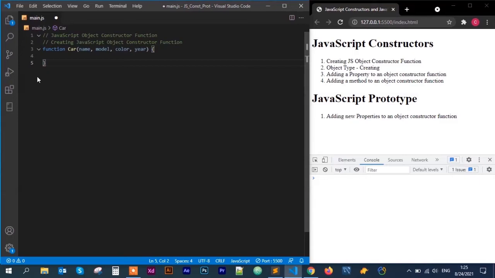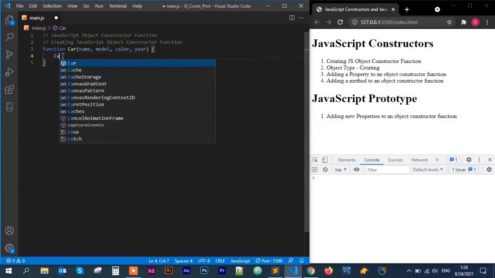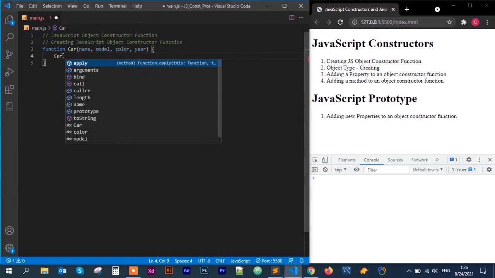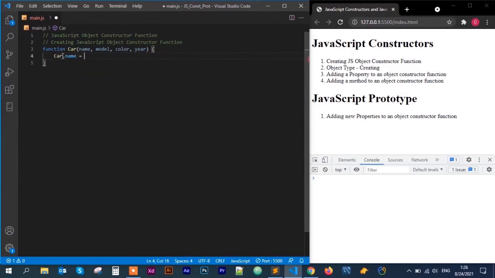Then it is good practice to name our constructor functions with the first letter uppercase, and then we pass in parameters, and then inside our function Car, we use the this keyword, which refers to the owner of the function, and in our case here it is car. So we could have used car dot name, and then equals name.